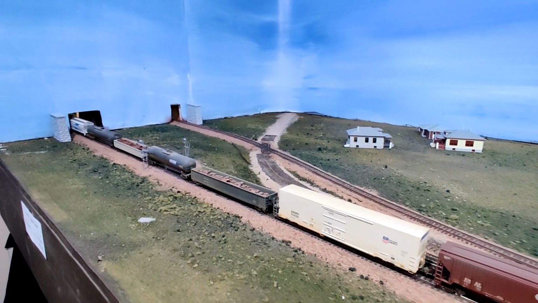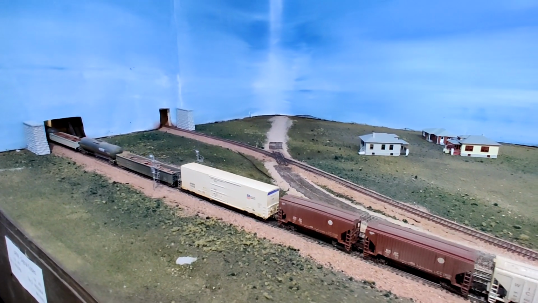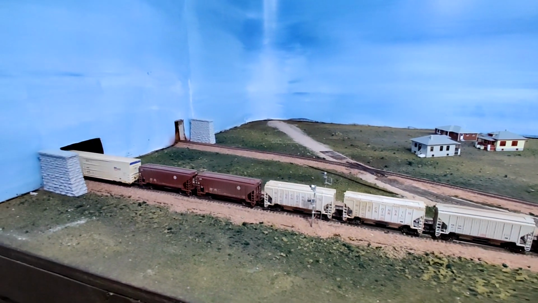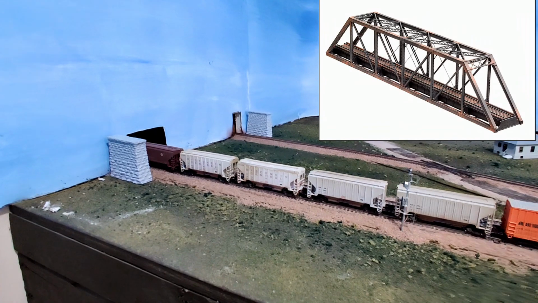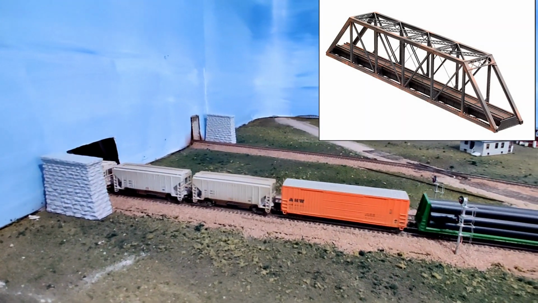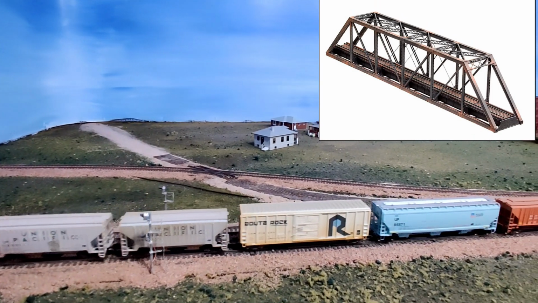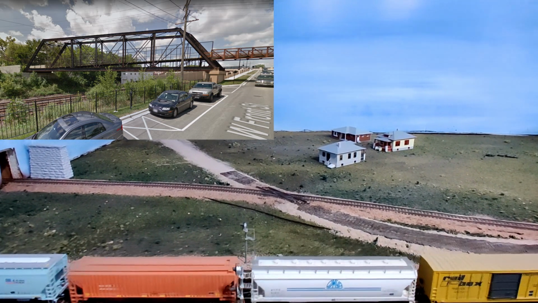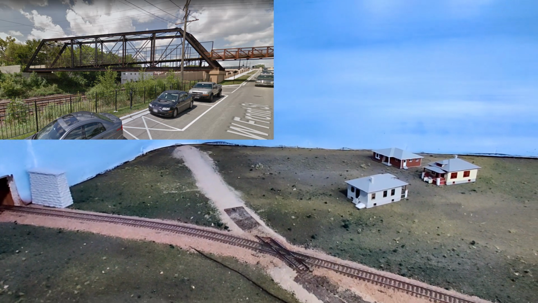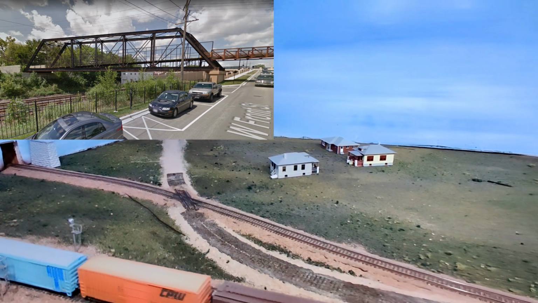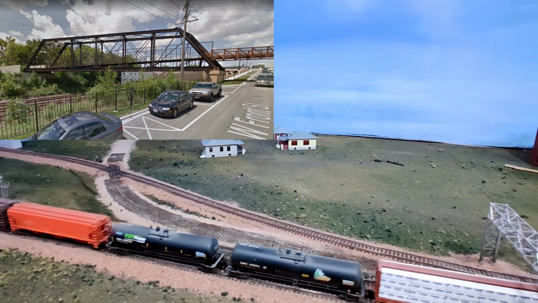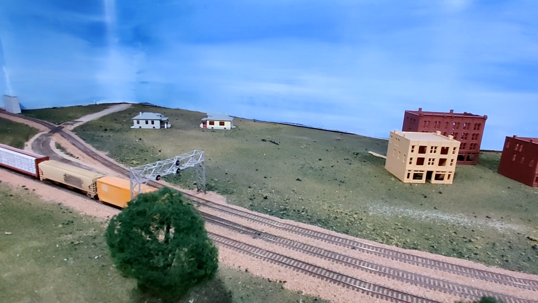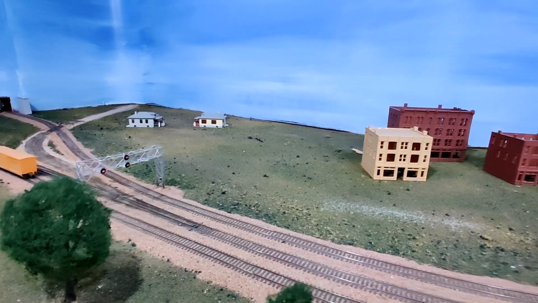Before I go, I wanted to say just a little bit more about this end of the Wheaton area. You see I have 2 piers there which will hold this Central Valley Bridge that will be a bike path. I'm not sure if this bridge was there originally as part of a prototype, but it's been changed into a bike path on the prototype, as you can see here. And I'm going to try to replicate that. It's going to be a bike path going across the tracks, and then it'll go into the backdrop, probably go around the bend and hide behind some trees. And then this will be a neighborhood.